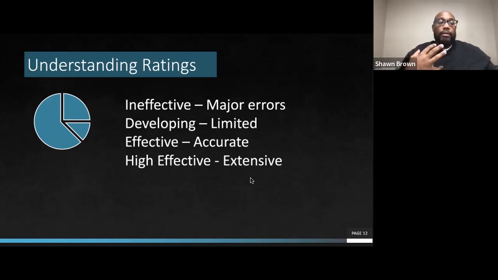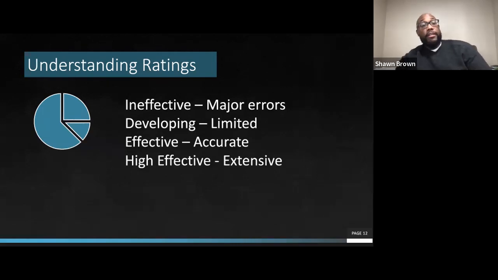What that means is that when an administrator goes into your classroom and the students are just silent and the person is just writing the entire time or talking the entire time and there's very little interaction, that might be a problem. Some might say, well, there's times that needs to happen, 100%. There's times it needs to happen, but it shouldn't happen too much in the classroom because students need to be a part of the learning process.